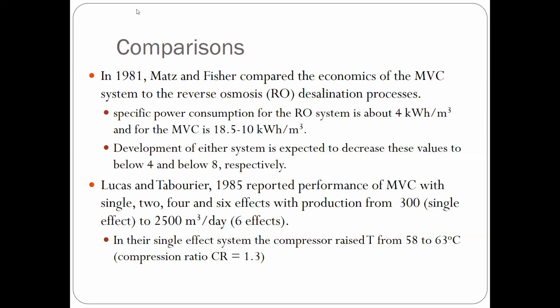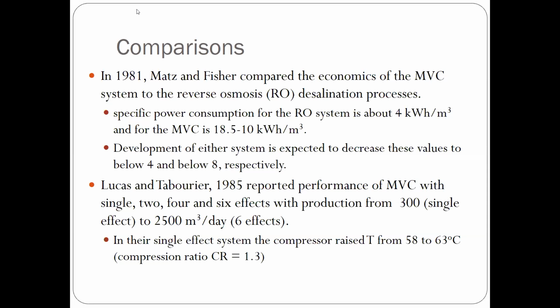In comparison, you'll find that the power consumption for the mechanical vapor compression is 10 to 18 kilowatt hour per cubic meter. We are talking about maybe 2.5 to 4 times the power requirement. That's why the market share of the mechanical vapor compression is small. However, they are not sensitive to the quality of the seawater which is coming in, which is always an advantage of the thermal desalination systems compared to the reverse osmosis units, since the reverse osmosis units are very sensitive to any change in the intake quality of the seawater which is used.